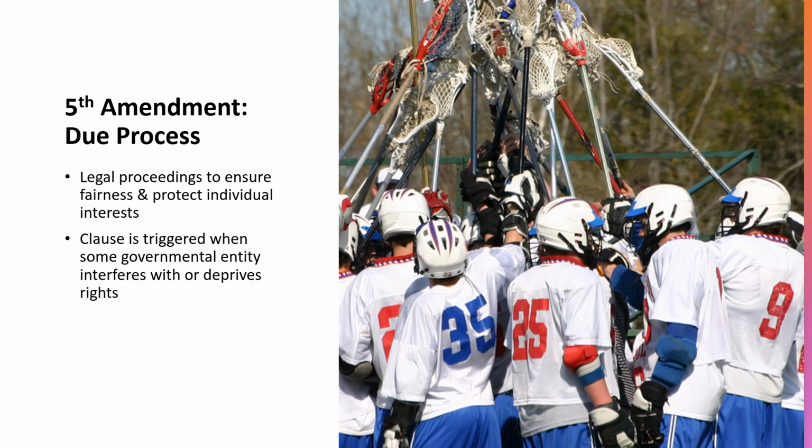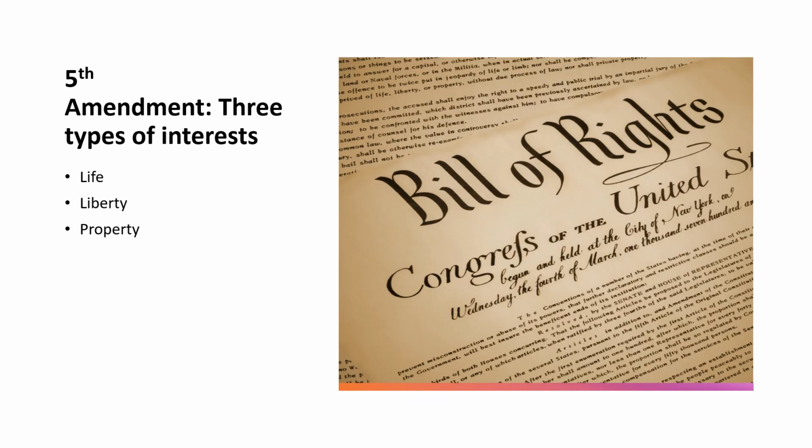The 5th Amendment includes the Due Process Clause. These are legal proceedings to ensure fairness and protect individual rights and interests. The clause is triggered when some governmental entity interferes with or deprives you of your due process rights. If a due process case comes in front of the court, usually a person is alleging they were deprived of one of these three interests.